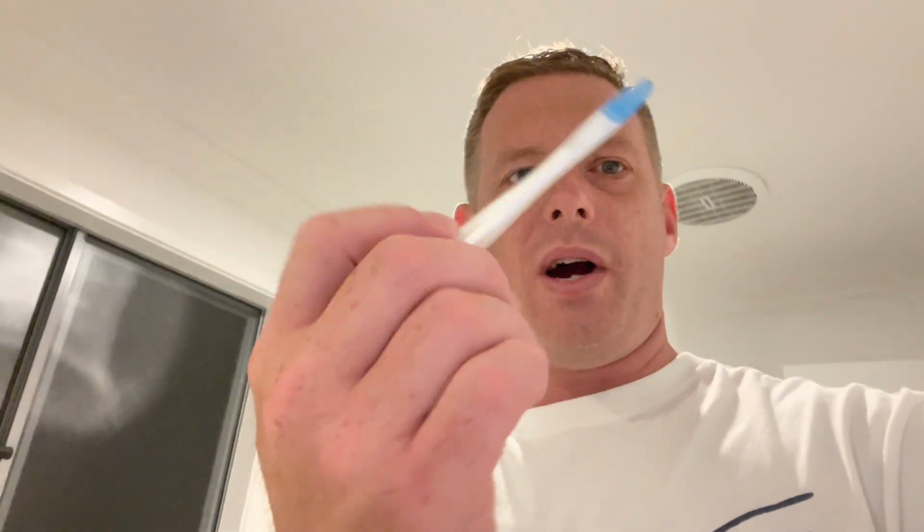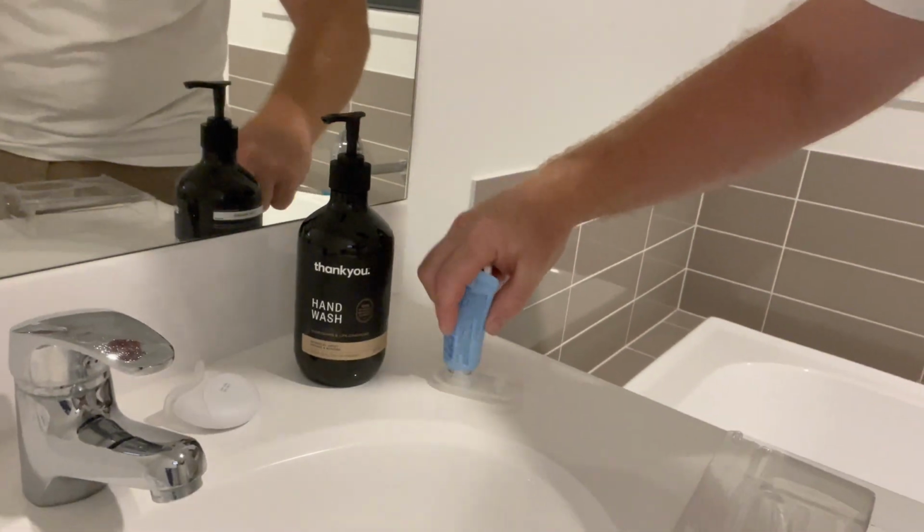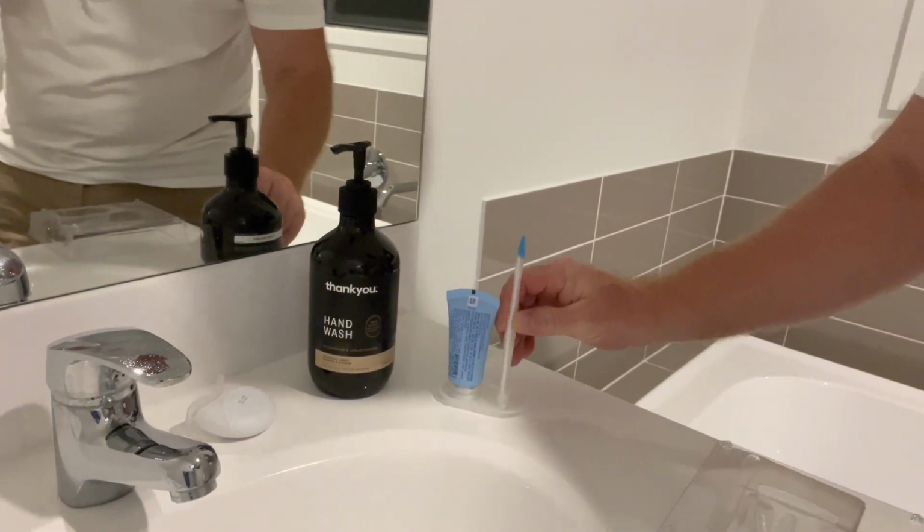Now let's see what you get in this pack. Oh no, I've dropped it everywhere. One second. Right, so what have we got? So we've got the whitening light. It says press the two buttons on the sides. Oh, look at that. It says it will go off. I think you're only supposed to leave it on for 3 minutes. It will go off on its own. You get your whitening wand. You've got the actual whitening stuff, which comes in a nice little packet, dropping off stuff all over. And you get a little stand as well, so you can put your whitening wand in there.